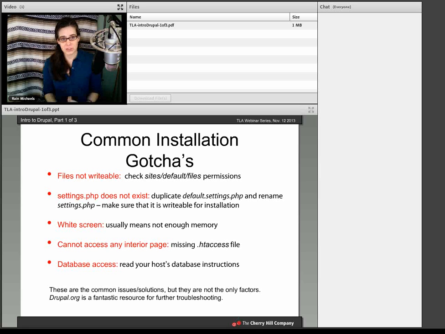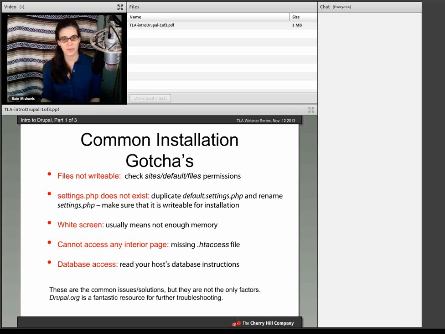When I first started with Drupal, I think it was in 2007, the installation part was so overwhelming that I didn't think I would get past it. And once I finally figured it out, Drupal was exciting. But if you get into this place where you're trying to install Drupal and it's frustrating and it's not working right, don't worry, you're not alone. And if you can get to a local user group meetup, then somebody there can probably help you get going. There are videos online, and there are the installation guides that are linked from the resources for the webinar. So just power through, get past the installation, and then you can start having fun.